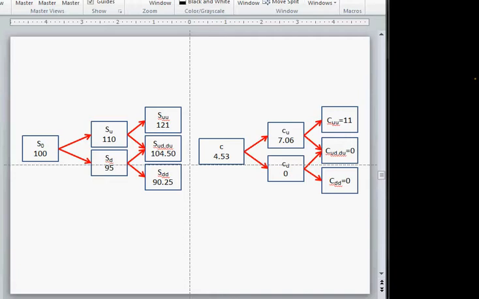So you'll notice in this example, as described in the bullets below figure 9, that we're going to assume that the price changes every 6 months, and we're going to start off at 100. So you see 100 here for the stock price, and then the assumption is that the price is going to move 10% up or 5% down each period. So those math calculations are pretty easy. So 100 times 1.10 to get here, and again to get here. Or if you have a down, times 0.95 to get here.